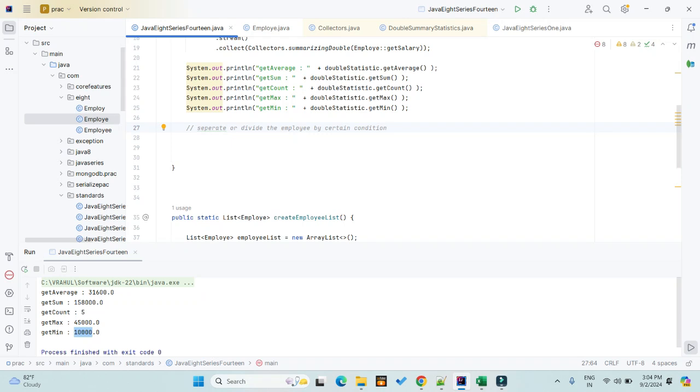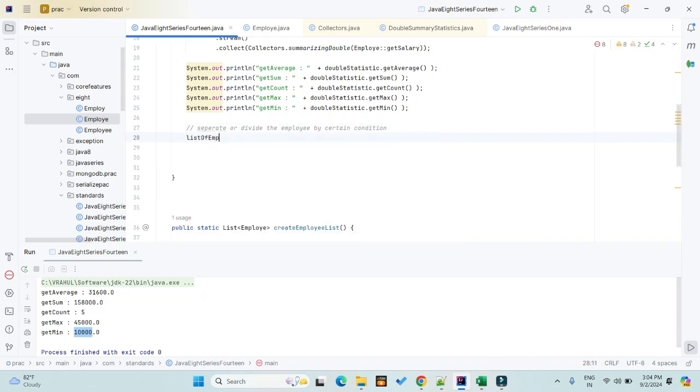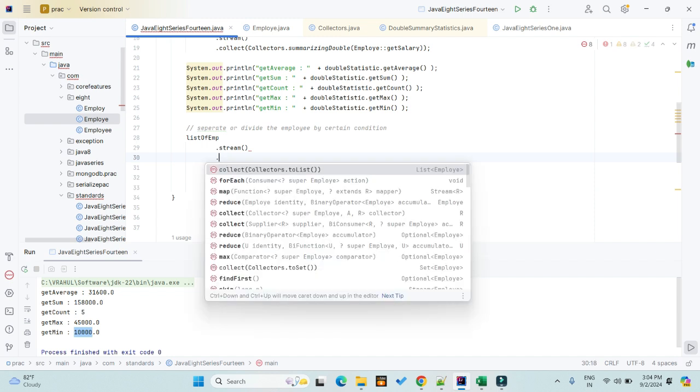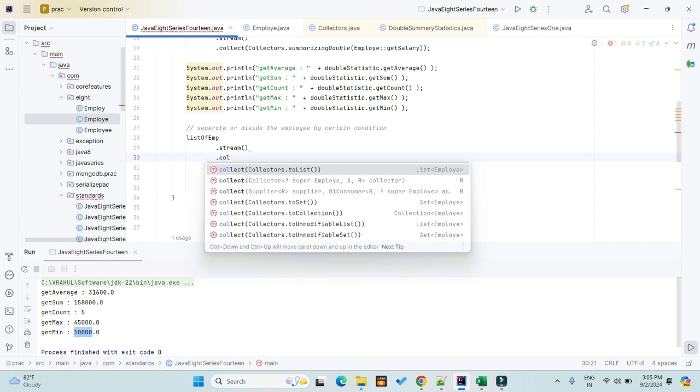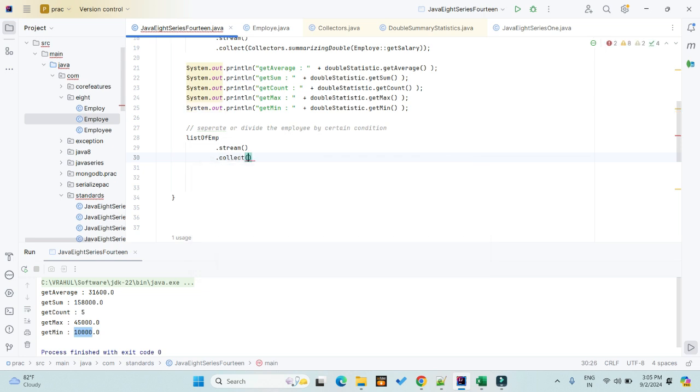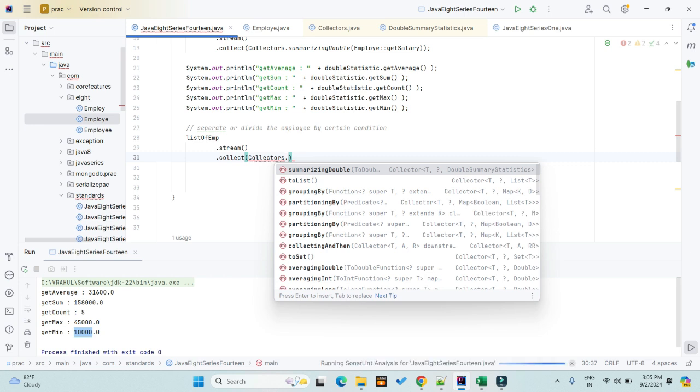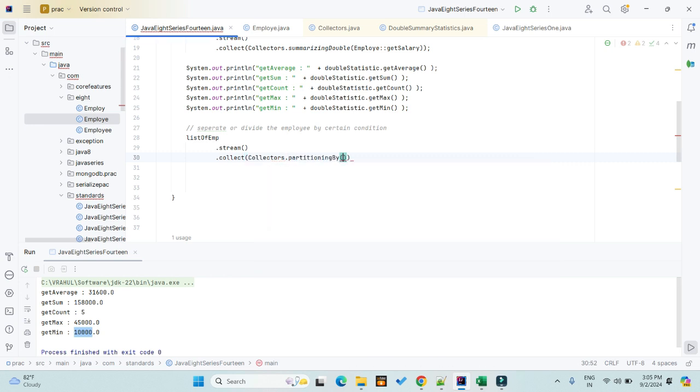First, of course, we have to convert that into a stream. Then we'll write the collect method, and here I will use Collectors dot partitioningBy.